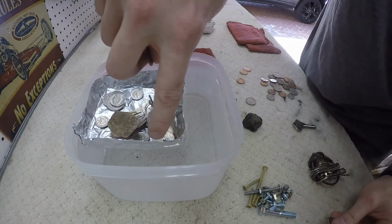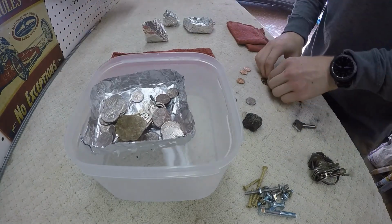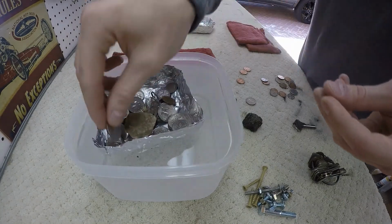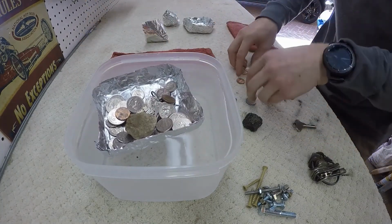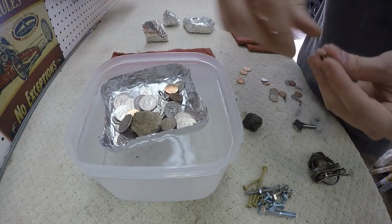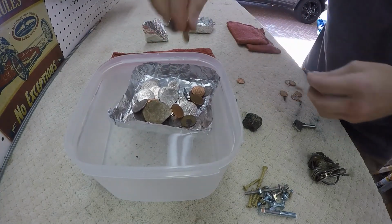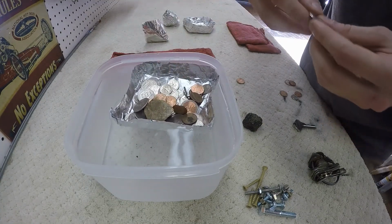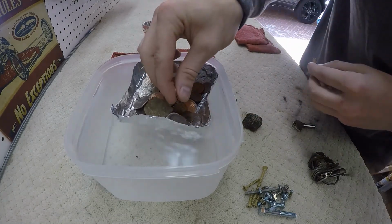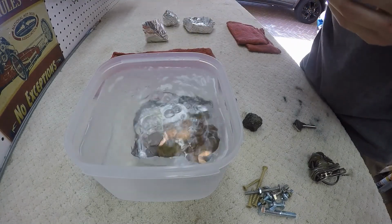You can see right here, we're just about to pass the edge right here. So I might add a little bit more weight over here. Grab a few more coins, kind of load these guys up. We're getting real close right here. I think with just a few more coins, we're going to end up going over. More pennies. And we see just as I run out of coins here, I think this water is going to breach the edge. Oh, and there it goes.